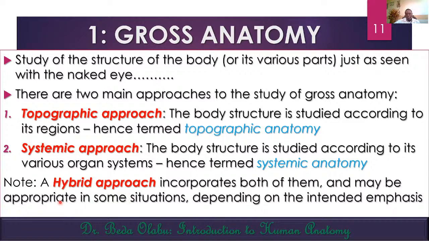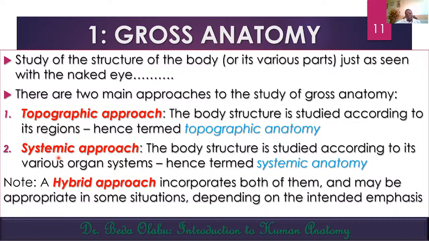For example, if you are teaching on the musculoskeletal system, that's a systemic approach. Then you feel like perhaps I need to tell this particular group of students more about the anatomy of the leg. Just an overview. You see, when you talk of the anatomy of the leg, that's a topographic approach. Now, in a hybrid approach, you then bring in topographic aspects of anatomy in as much as your primary template is the systemic approach.